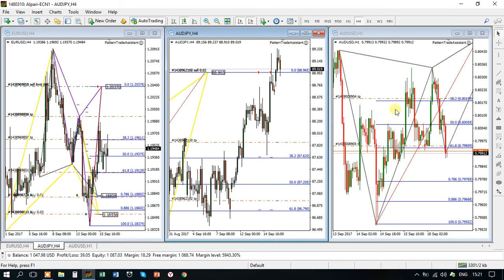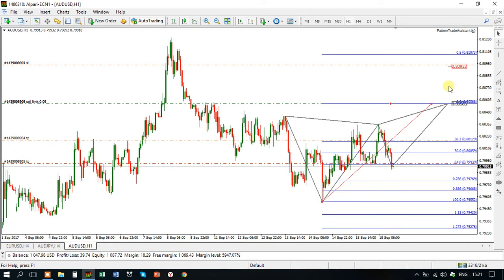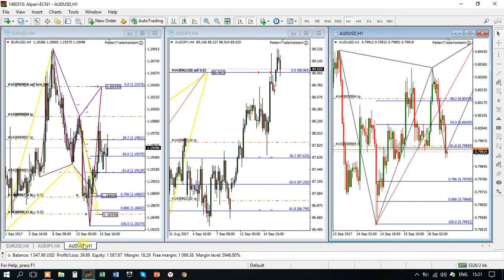Well, I'm done. These are the 3 trading opportunities that I have. The cipher pattern on euro dollar, Aussie yen right now slightly above the entry at market, and Aussie dollar once again. This butterfly, if it goes high, it will be completed. Maybe if it doesn't go higher, then it won't be complete. My next session will be this evening. I don't know if I will record that next session, but right now that's it.